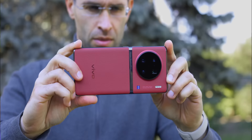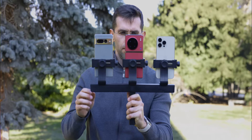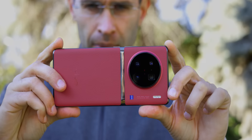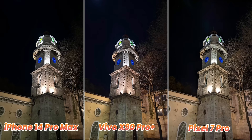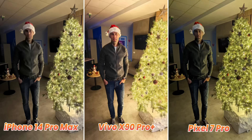Next on the list is my personal favorite — a phone I've had in my pocket as my second device for the past couple of months. That phone is the Vivo X90 Pro Plus. Just look at this stunning red color; it's not quite as gigantic as the Xiaomi. The Vivo also has a large 1-inch main camera sensor and two zoom lenses, so the hardware is just like the Xiaomi. I found that the Vivo does a particularly good job with nighttime shots, and you get much less of that artificial oversharpening in images.